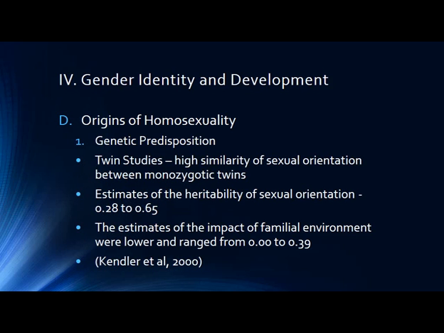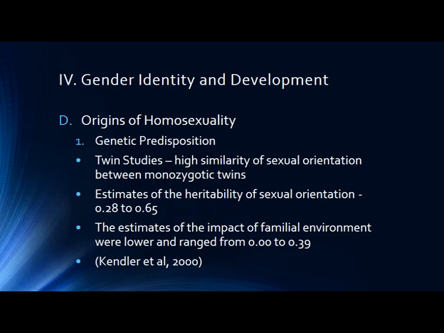The first thing I want to tell you about this discussion is just because something might not be genetic doesn't mean it's not biological. Right? People always assume when we're talking about a biological cause, it has to be caused by genetics. Not necessarily so. But there is evidence of a genetic component. In twin studies, there's really high similarity of sexual orientation between monozygotic twins who, of course, share 100% of their genes. But not always, so certainly it's not 100%.